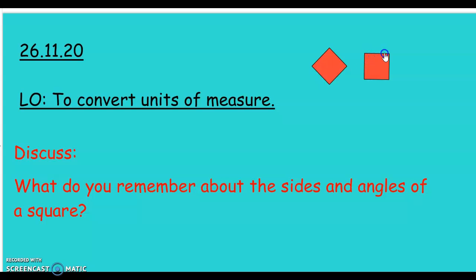What do we notice about all the sides of a square then? They're all the same length, which means that all of the angles are also the same size. They're all 90-degree angles, and that's the same with the one that's been rotated as well. Someone once said to me that a square is also just a rectangle. It's just an equilateral rectangle because all of the sides on a rectangle, the ones that go up at the side are the same length, and the ones that go across the top and the bottom are the same length, and that's the same in a square. They just all happen to be the same length.